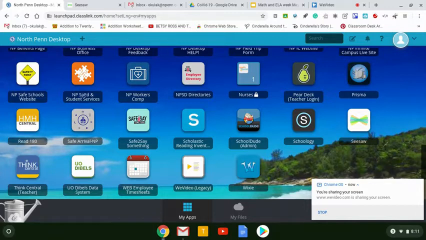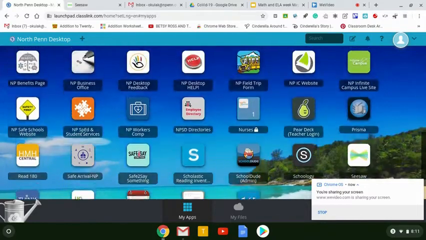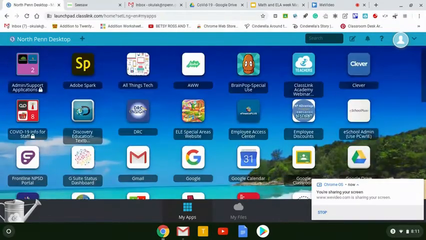If you have multiple children, instead of going into each student's account, you can have a parent account and see all of their stuff for all of your children, which is really awesome. So if you'd like to sign up for the parent account, just let me know so I can send that information to you. But right now, just to get us started, I'm going to show you where your children are going to go to get into Seesaw and to access all the activities, because we're going to be transitioning into doing just Seesaw.